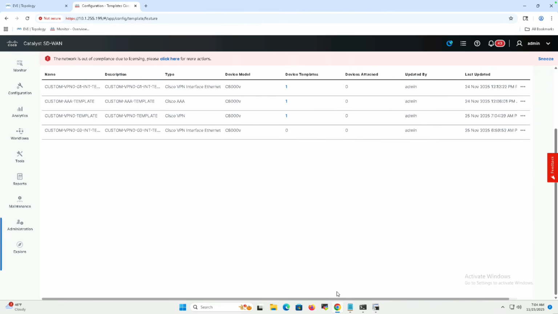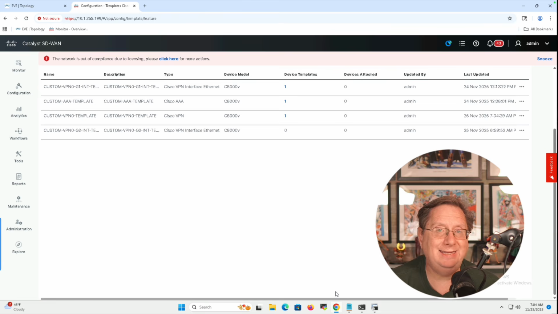So the next part of this is going to end up being that I need now to use these new feature templates inside of my existing device template. If you think of feature templates being the building blocks that represent my configurational intent or your configurational intent, we then use those building blocks to create our desired outcome. And that desired outcome is going to end up being an object that we call our device template.